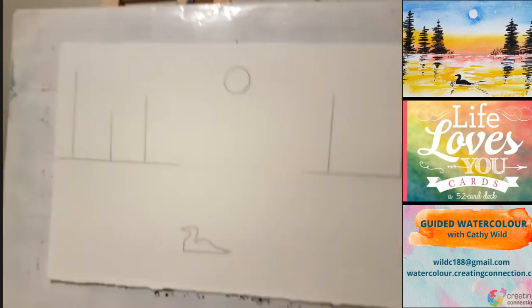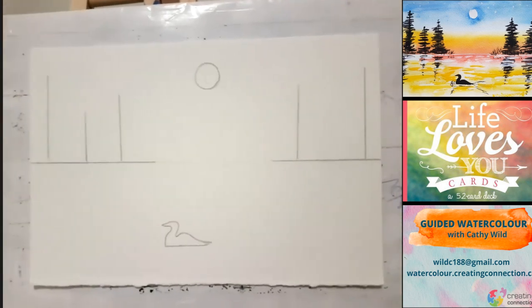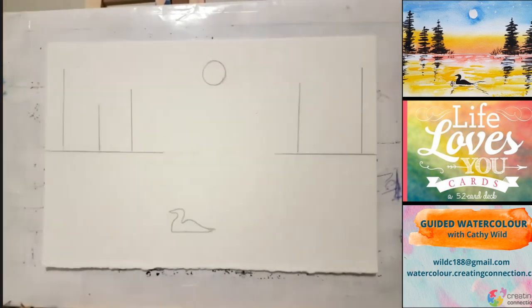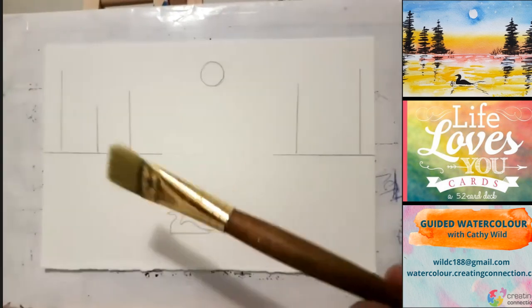We're switching to the sketch. So I'm starting just like you with a blank canvas, except for my lines. So let's start with some color. Now that we've got this canvas up on my easel, and I'm going to start with my largest brush.